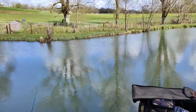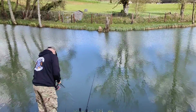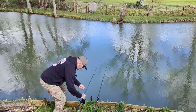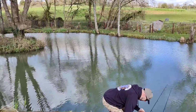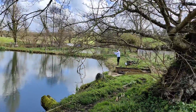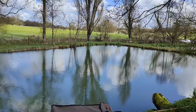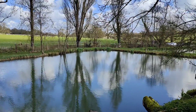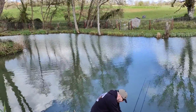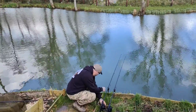Like I say, down here in between Lee and Sherry is where it drops right off to about 12 to 15 foot. But yeah, as you can see, everyone's mixing it up a little bit. Sherry's just about to, I think he's actually already gone out with one of them. I've seen he had a stringer and he's put a bit of bait out. So yeah, 3 hours in, not a single bleep. Let's see what the next few bring.